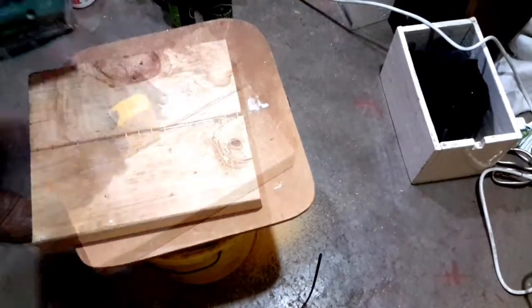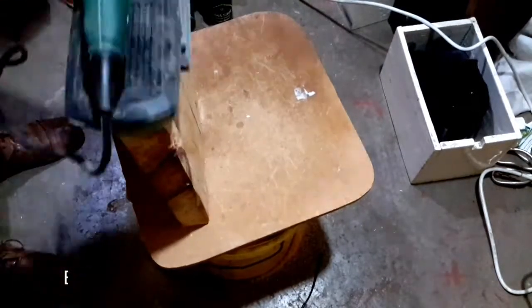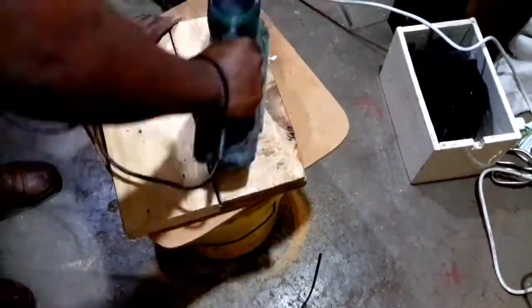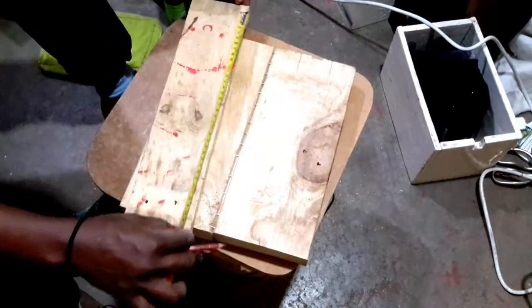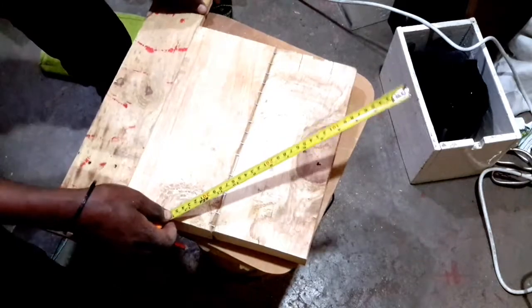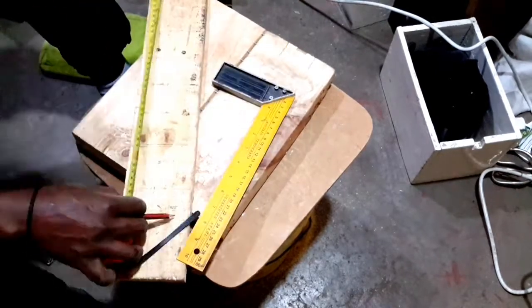Most times when I'm woodworking I love to keep my staple gun within reach so I can put pieces of wood together while I glue them and position them. In this process you want to cut pieces of wood that will form the boundary of the base, so that when we pour in our resin it doesn't spill out.